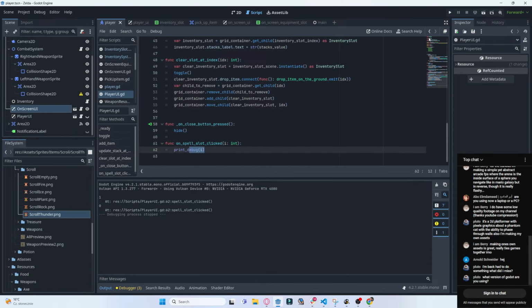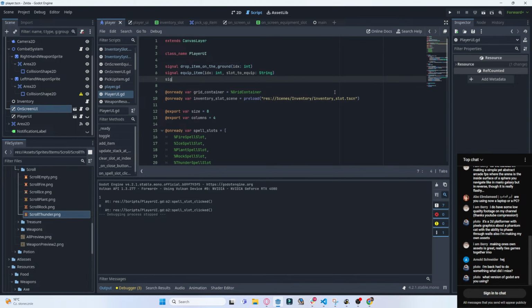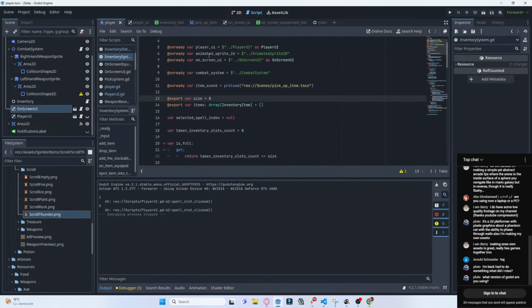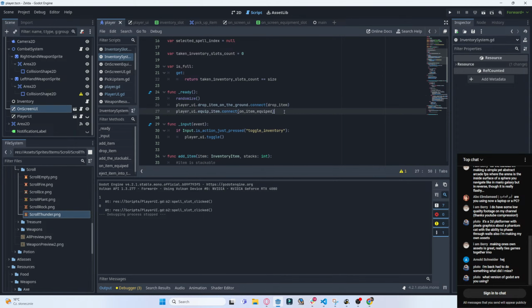And we'll emit another signal. Rename this to, or I don't really care. We can just say spell slot clicked emit I, and then in inventory we have a reference to player UI.